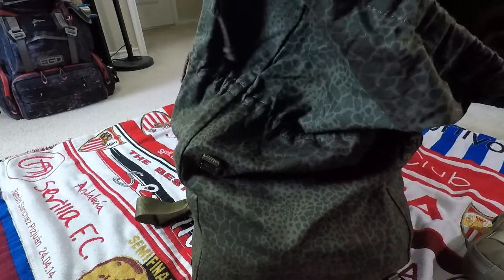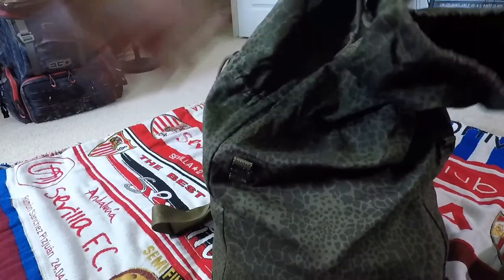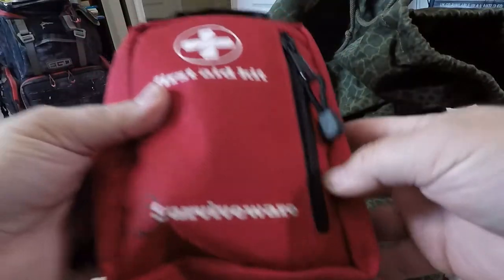But then inside, you're not going to be able to see much in there, but everything's in there, those things I was telling you about. There's the jacket, but I got the full set of jumper cables in there, just all kinds of stuff. The other thing I keep in there is this Survivewear first aid kit.